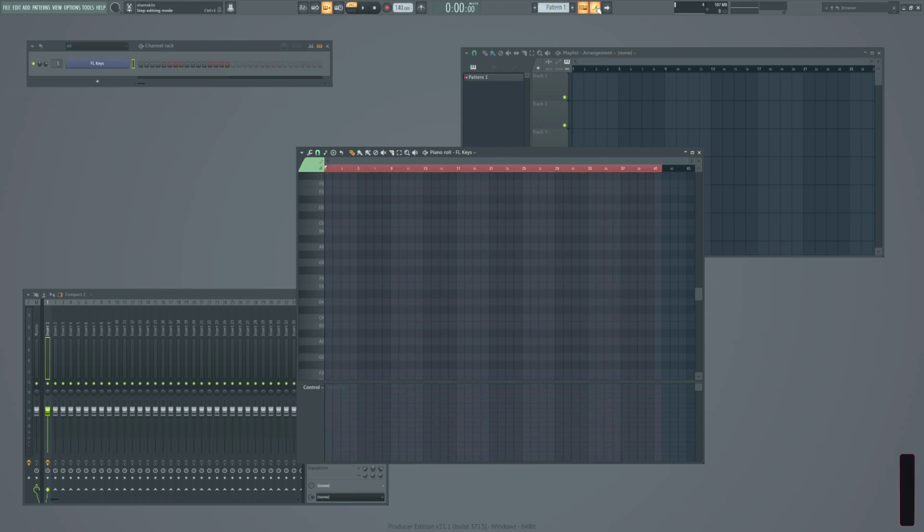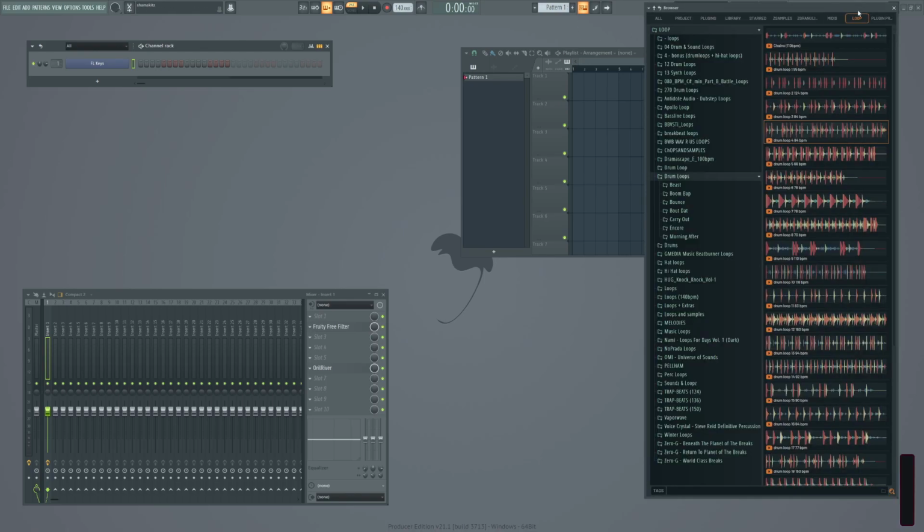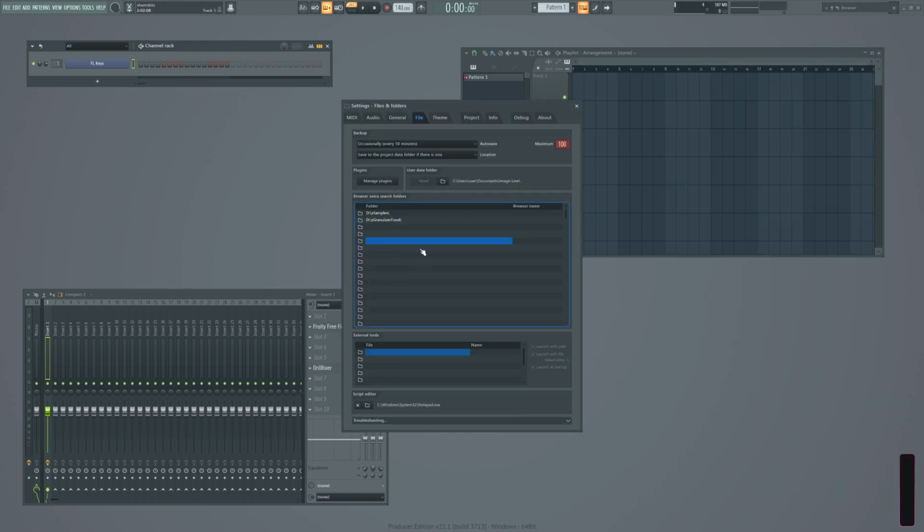Let's see. So, recording, automation, and we did the turn things into an automation clip thing. Okay, browser. Nobody ever mentions this one, or they do, but they don't mention it enough. Configure extra folders. If you haven't done this in your browser, you should do it right now because that's important.